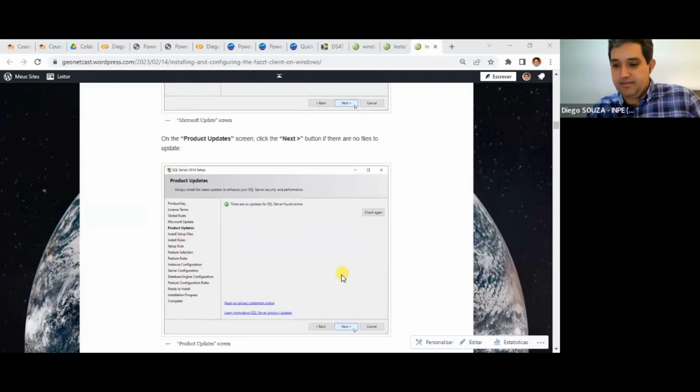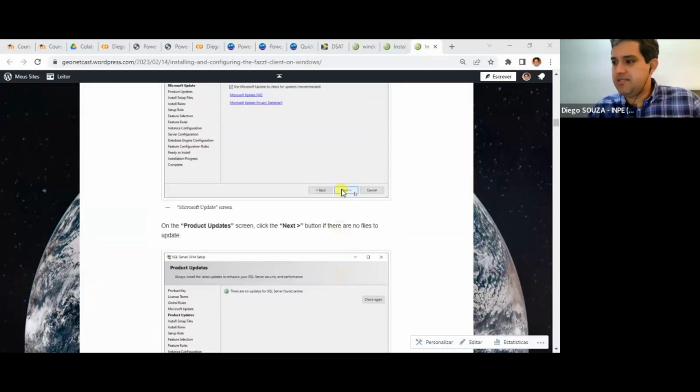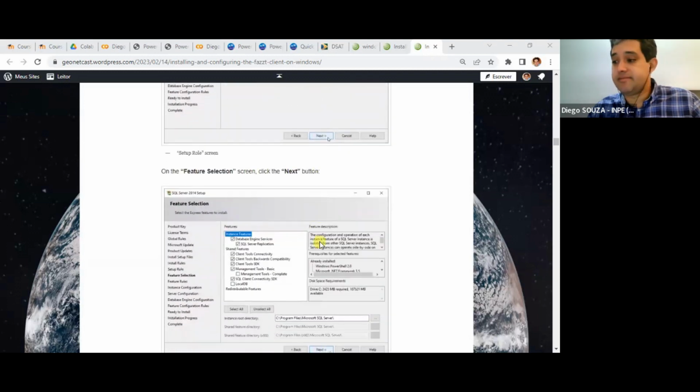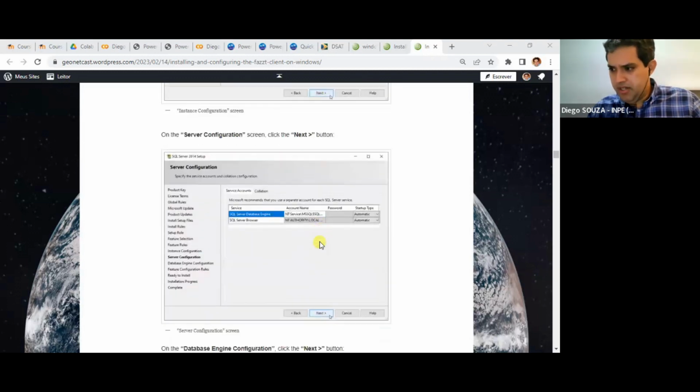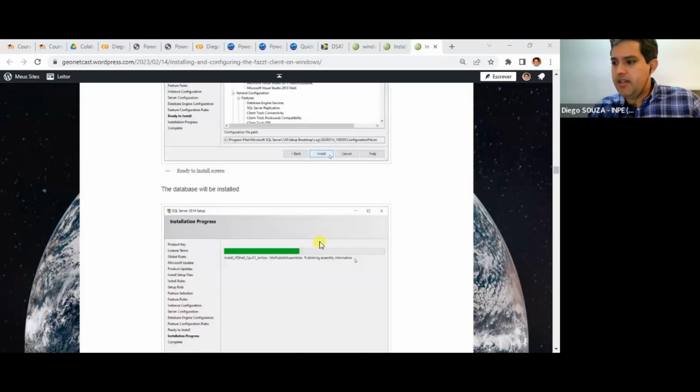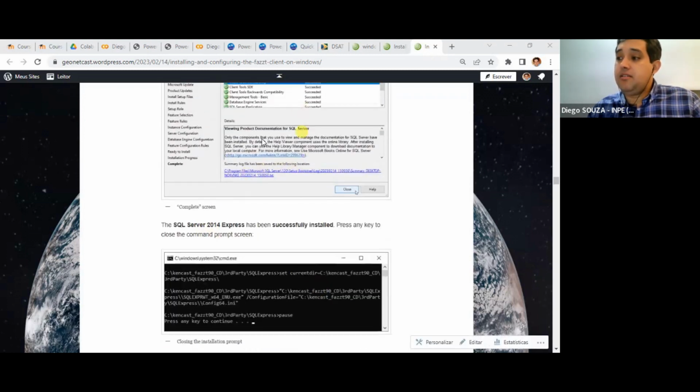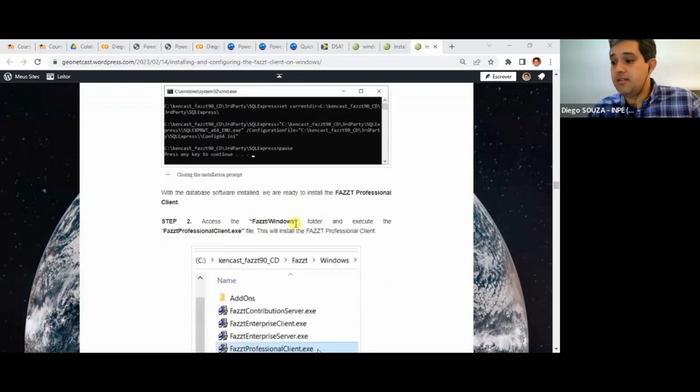And you just need to click most of the time on next, next, next, and so on, until the end. So at the end of this step, the SQL Server Express will be successfully installed, right?